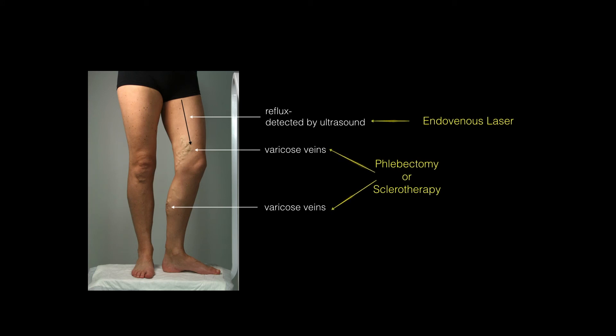That's why an adjunctive procedure such as phlebectomy or foam sclerotherapy is required. Laser can't be used to treat these very superficial varicose veins under the skin directly, for two reasons. Firstly, they are tortuous — that is, they are twisty and turny and have kinks in them — and a straight laser fibre can't be inserted along them and used to treat them with heat energy. Secondly, because of the laser energy and the temperatures reached, the skin nearby might get injured if laser was used to treat these varicose veins directly.